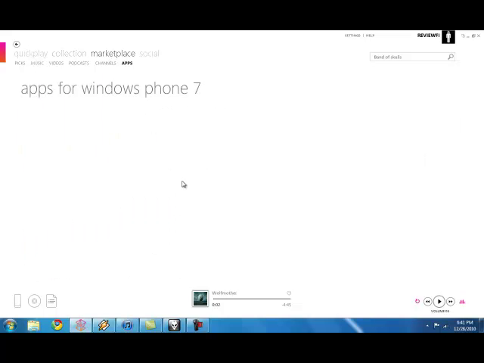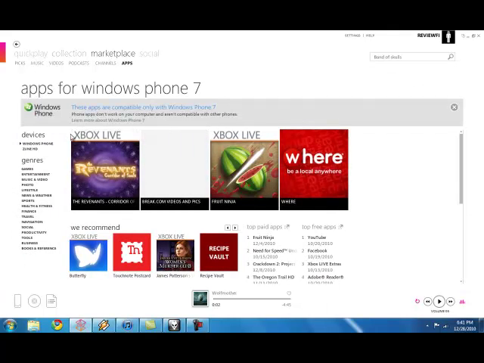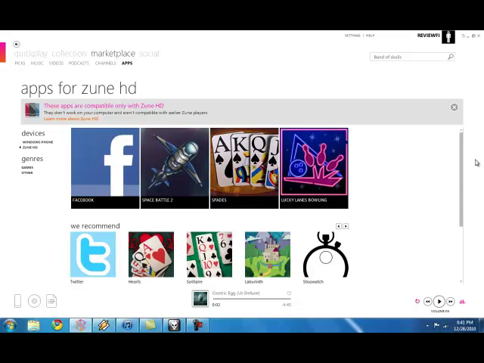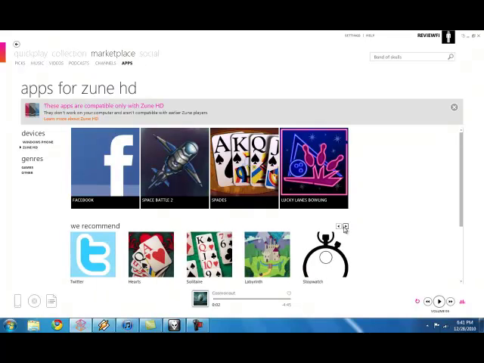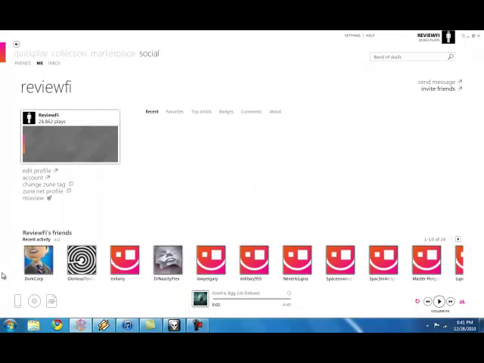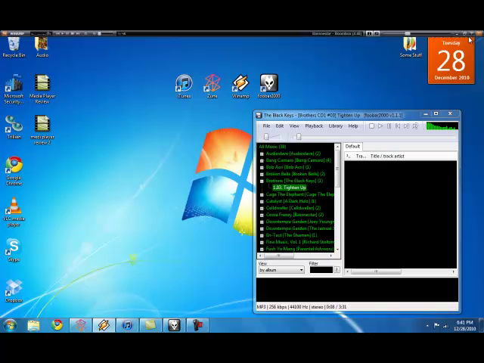My biggest disappointment with Zune would have to be the number of apps that are not available for it. These are all the Zune HD apps available. I think there's like 15. I might be overestimating, actually. But yeah, it ties in with Xbox Live if you have that as well. So all your friends and things like that that have it can do that.